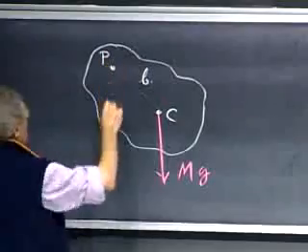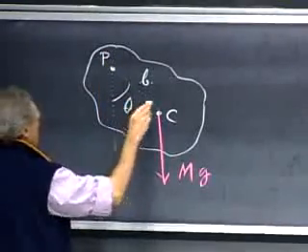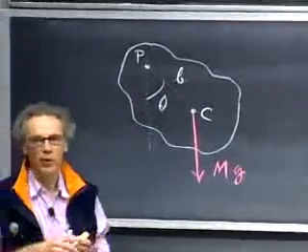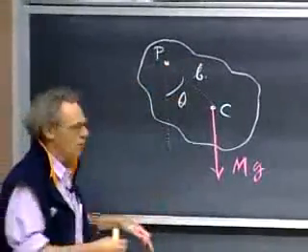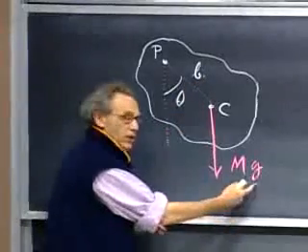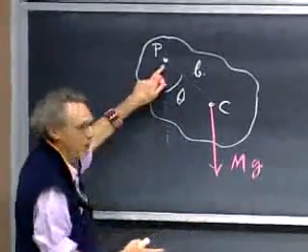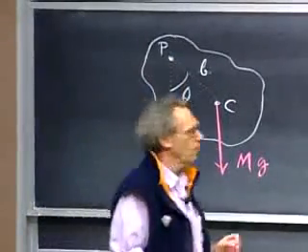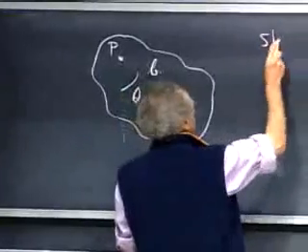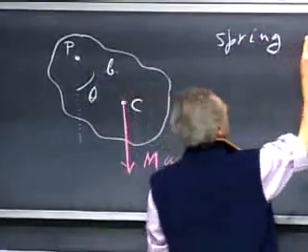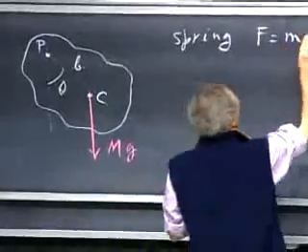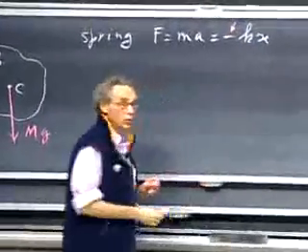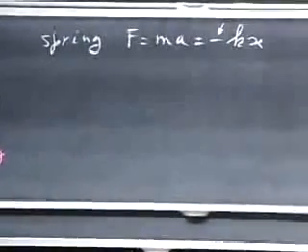I'm going to offset it over an angle theta, and I'm going to oscillate it. Clearly there has to be a force at the pin. If there were no force at the pin, this object would be accelerated down with acceleration g, and that's not what's going to happen. But I don't care about that force, because I'm going to take the torque about point P. Remember when we had a spring, just a one-dimensional case, we had F equals ma, and that for the spring became minus kx, and the minus sign indicates that it's a restoring force. So we now get something very similar.